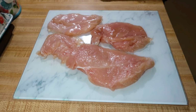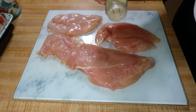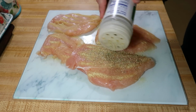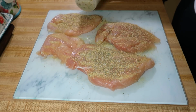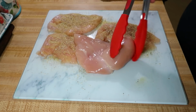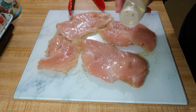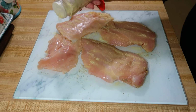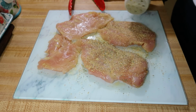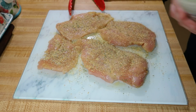And then once I have it all cut, I'm going to season it up with some adobo seasoning and some of the Goya complete seasoning. Sometimes I use the Badia, sometimes I use the Goya. I think really the only main difference is that the Goya one has cumin in it and the Badia one does not. So I'm just trying to use up the Goya one. I bought it just to try it, but that's really the only difference that I notice: with the Goya one you taste the cumin flavor more, which was really good on this chicken.